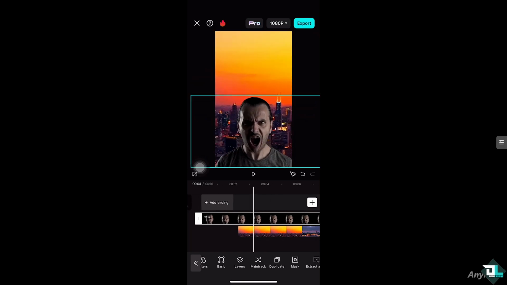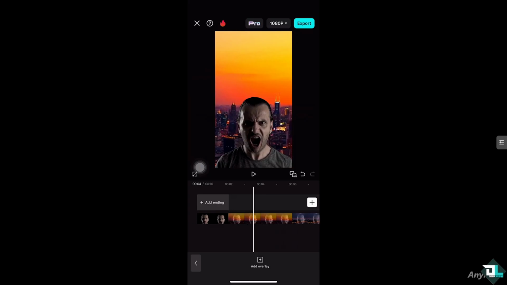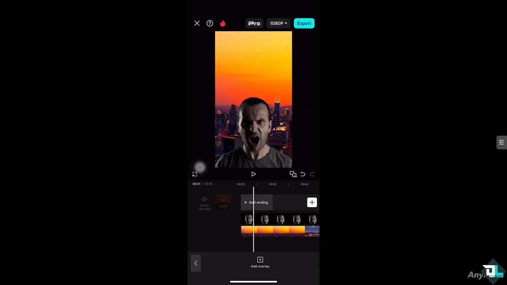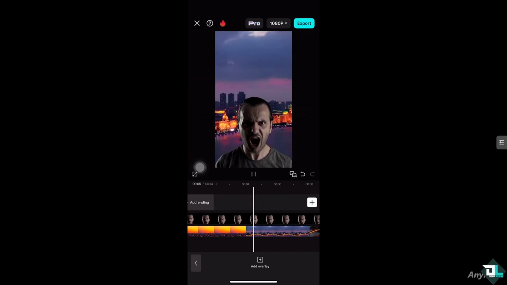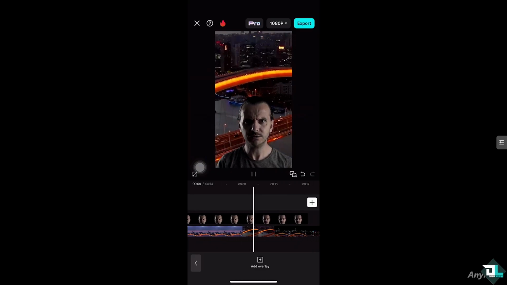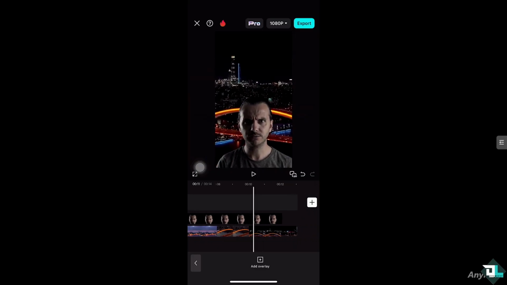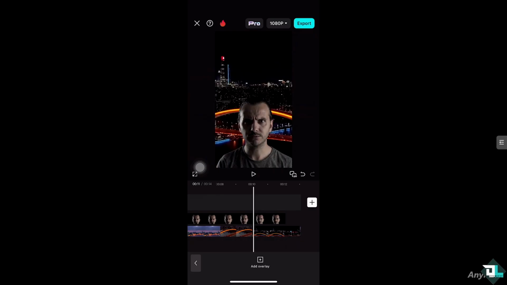Let's put that in so they are synced to the length of the timeline. Click the play button to see if we have managed to make the object appear behind you here in CapCut. As you can see, we managed to do that very easily. And once you're happy with that, just click the export button on the top right corner to send it to your client for feedback, or if you want to create a copy of yourself.